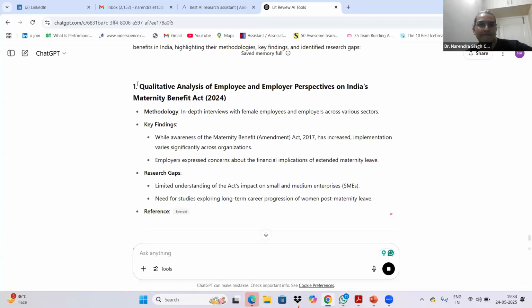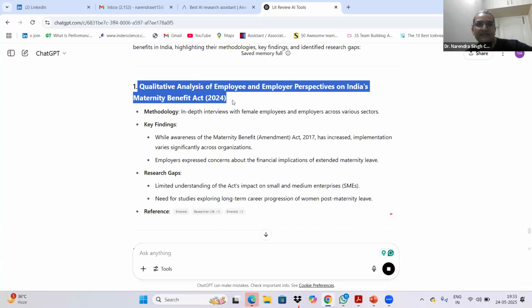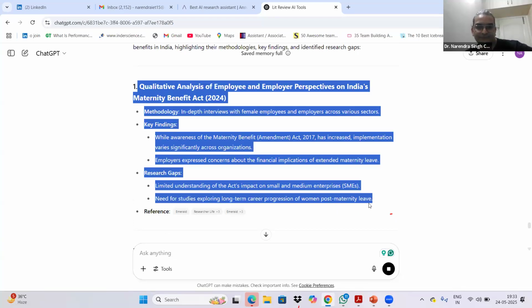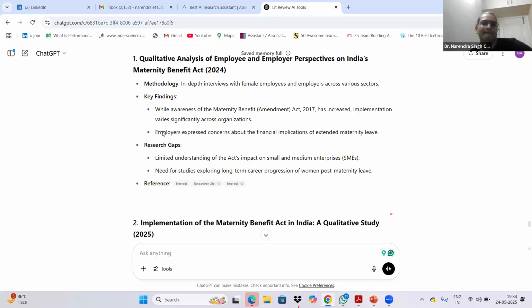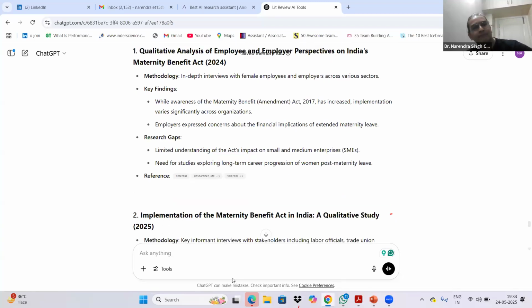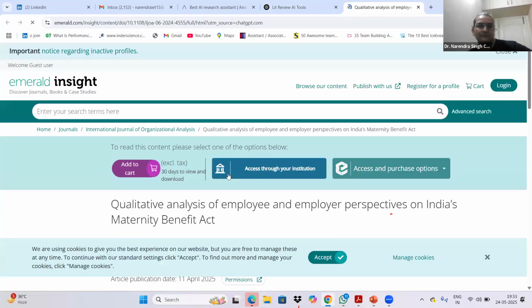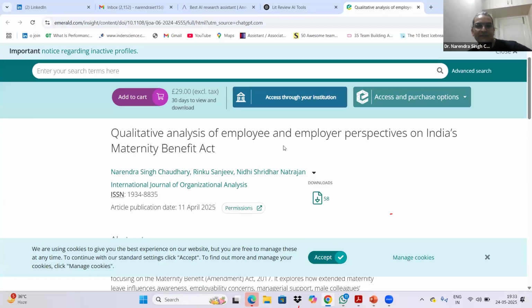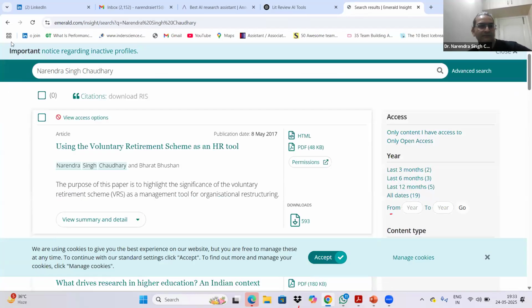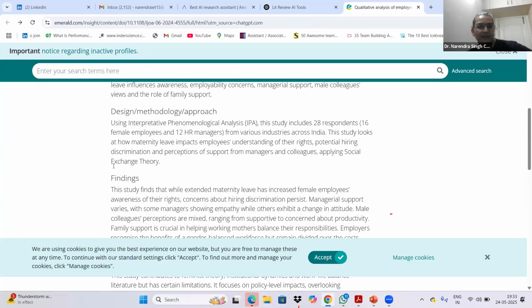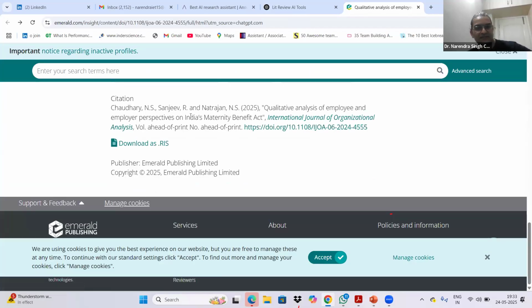Can you see this? This is my paper which has recently got published. Is it actually correct? Let me just check the source. Can you see this? The paper is absolutely correct in what it has cited. You can see this is my name, and it is showing. Let me just go back again. So yes, this is very much correct. Yes, this is my paper.